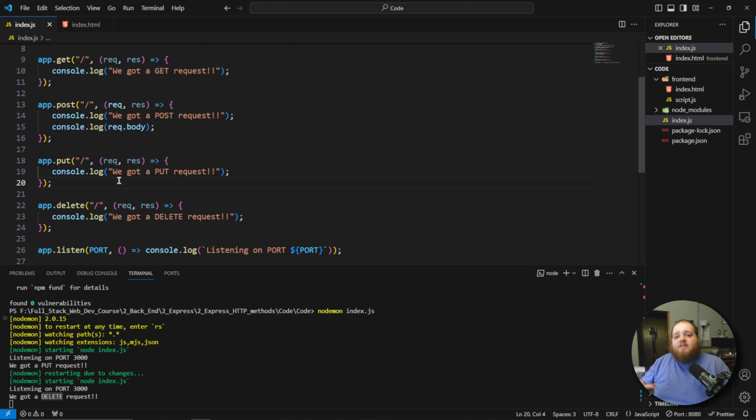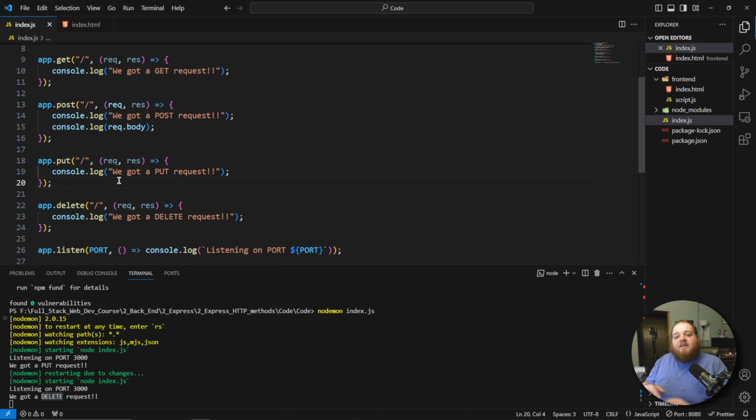Whereas the patch method would be something like updating your last name on a social media site. So maybe you got married and your last name has changed or whatever, and now all of a sudden you're just changing one small piece of your social media profile. You're not changing the whole profile. You're not re-updating the entire profile. You're just changing one small piece of your profile. So that is an example of what a patch would do, whereas if you're completely replacing the whole thing, that is going to utilize a put.